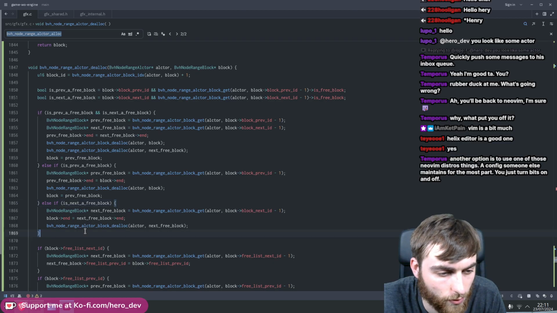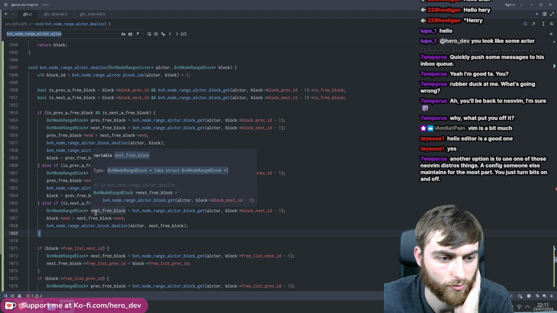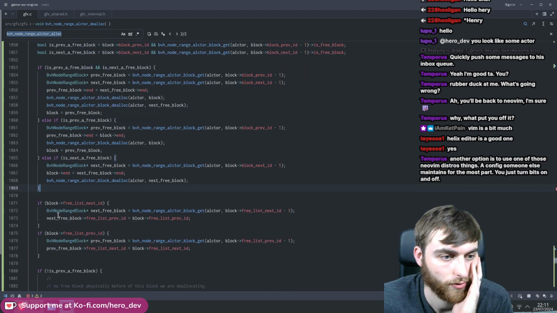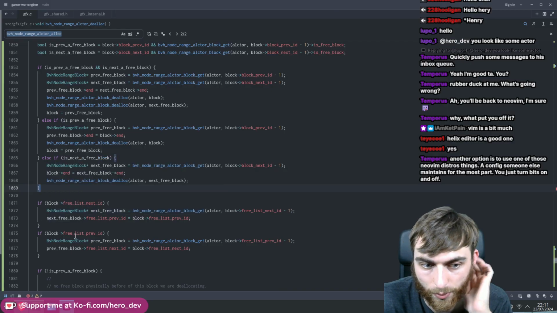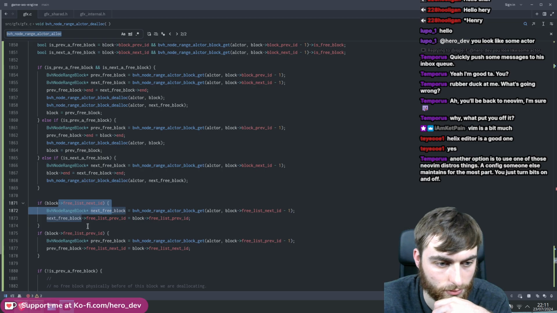But we don't do it here because our current block is merged with the next free block physically. So the block is furthest to the left at that point. So here we've got this free list next, and we're going to unlink it.